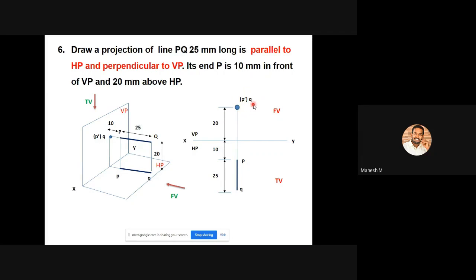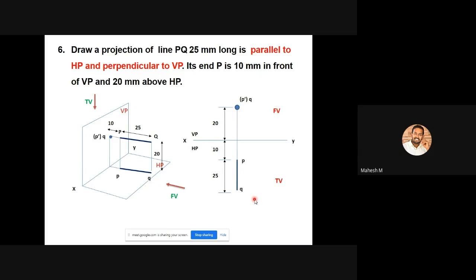So it is actually Q dash. So it is not Q. Okay. So actually it is Q dash. So here it is marked wrongly. It is within bracket P dash and Q dash. It is not Q. Is it okay?